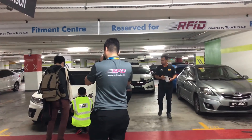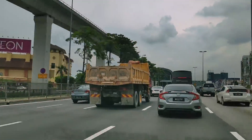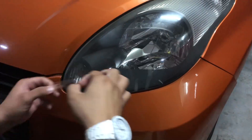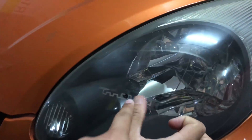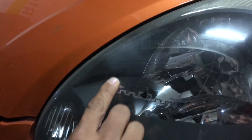Then there is the issue of installation. Unlike a SmartTag that you can buy from a vending machine, you can only get your RFID sticker installed by a professional. Right now, that means heading to one of their fitment centres, of which there are only five. The last time I tried to schedule an appointment, I couldn't lock one down until more than a month later. If they're having this much trouble with the 100,000 or so public testers, I can't imagine what will happen when they open this up to millions of cars. That said, Touch & Go do have measures in place — they say they'll open more fitment centres including ones in petrol stations, and they've got plans for a mobile on-site installer where they'll come to you, and they're also open to the idea of self-installation. Of course, intention is one thing — what matters is how it's executed.